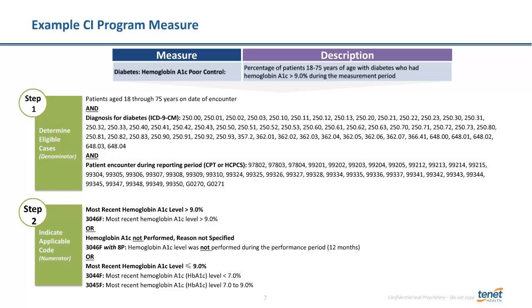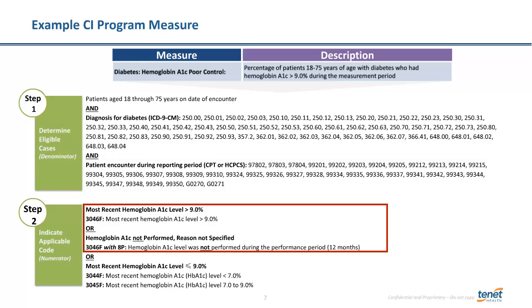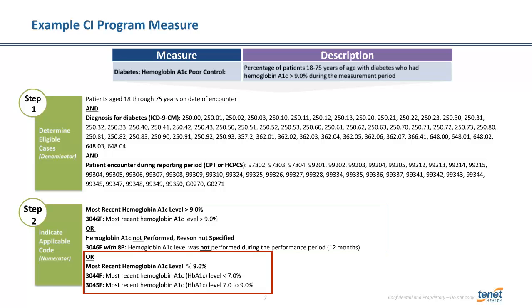Now that we have identified that the patient qualifies in the denominator for this measure, we move to the second step, the numerator, which represents the outcome of the action. The codes you'll use are called quality data codes, or QDCs, and you will use one of the provided Category II codes or temporary G codes or HCPCS codes. In this example, you would look at the patient's lab results and see the most recent HbA1c levels. You would record the code that most accurately represents the patient's HbA1c, for instance 3046F if it is greater than 9, or 3044F if it is less than 7%.